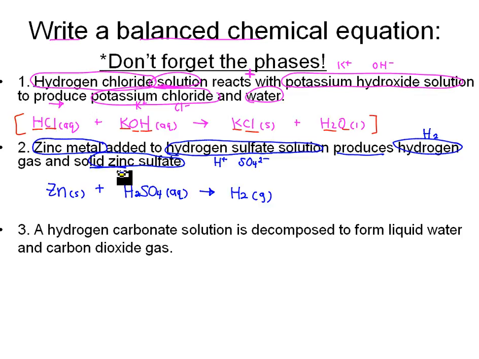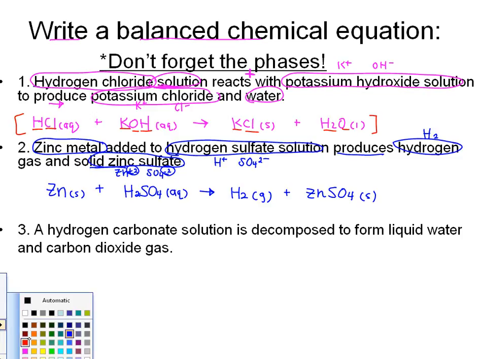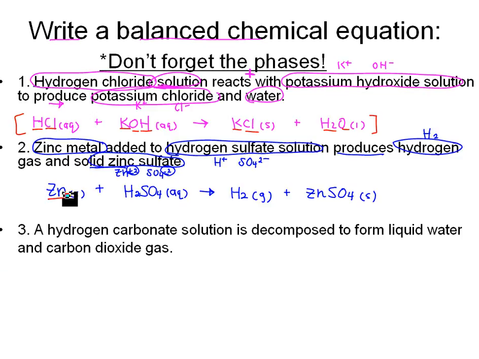And then solid zinc sulfate, so zinc is +2, sulfate is SO4 -2. So if you switch, drop, and reduce the +2 and the -2, you just get ZnSO4, and it's a solid. Okay. Now let's balance this equation, starting with zinc on our left side. I have 1 zinc here, 1 zinc here. Looks like this is also a balanced equation. 1 sulfate on the left, 1 sulfate on the right, 2 hydrogens here, 2 hydrogens here, and again, here's your balanced chemical equation.